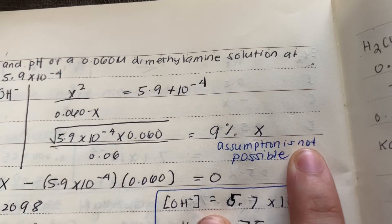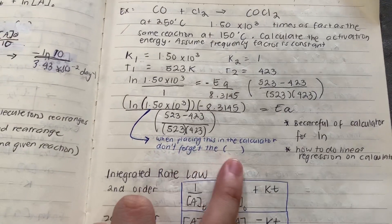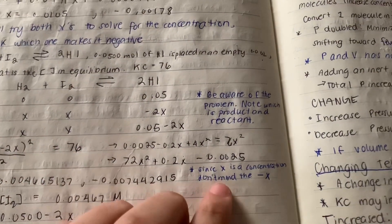Sometimes I'd write things like 'the sign depends on it being a product or a reaction' or 'don't forget to write this on the calculator.' It's really good to give yourself these notes on how to solve equations — you have to be able to teach yourself, as if it's future you reading those notes. I really invested in teaching myself through my notebooks and reminding myself how to approach equations, because it definitely helps when studying for the NMAT.